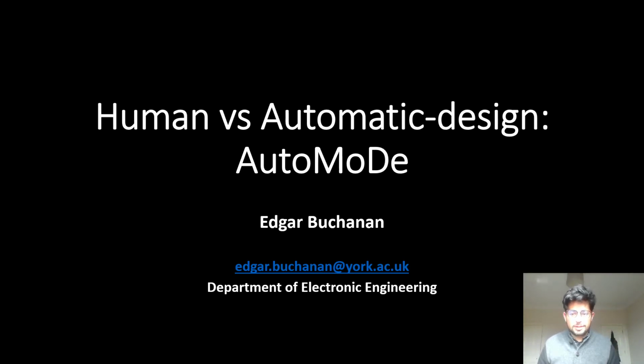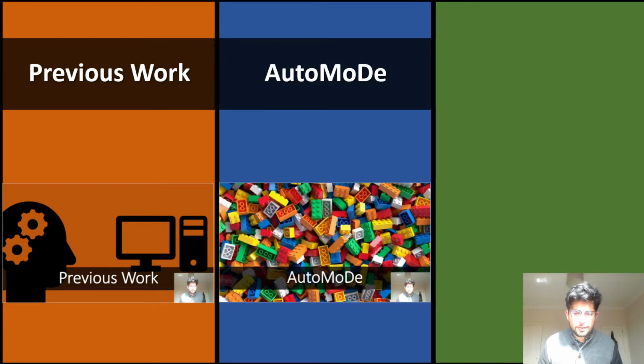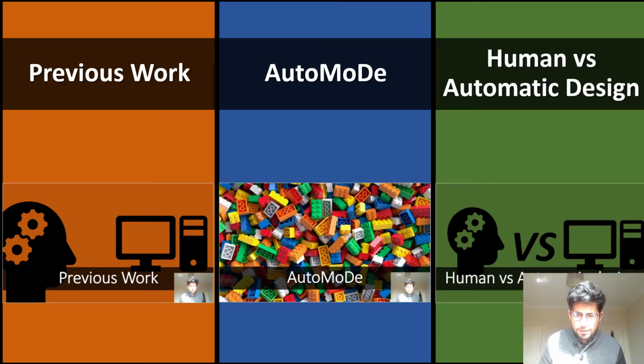In this case, we are gonna take a case study already published by some authors called Automode. In the first part of the talk, I'm gonna very briefly mention how controllers are made by humans. Then this algorithm that was proposed by some authors. And finally, we are going to make the comparison and identify which one is better. Also, I'm going to very briefly talk a little bit about evolutionary swarm robotics.